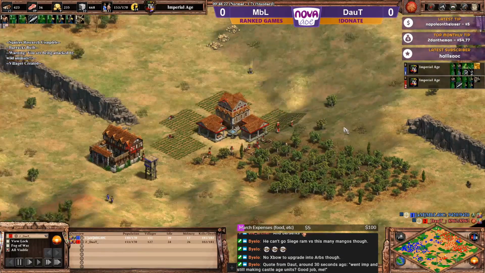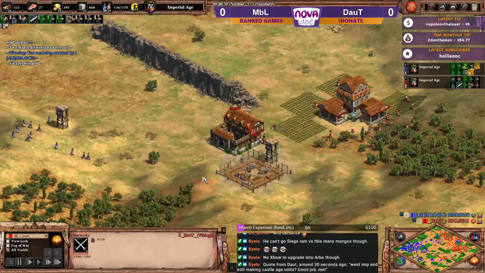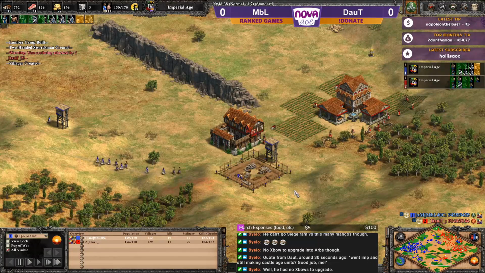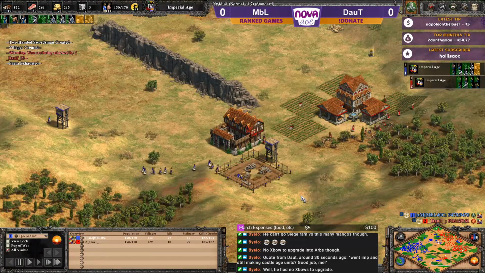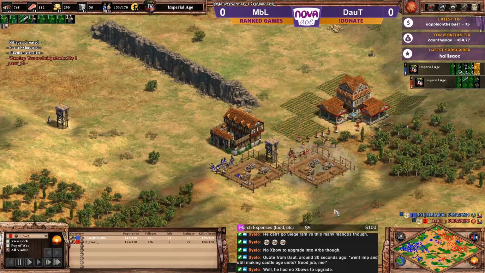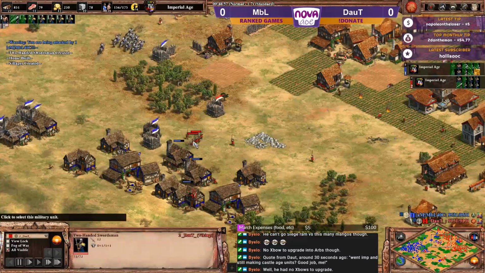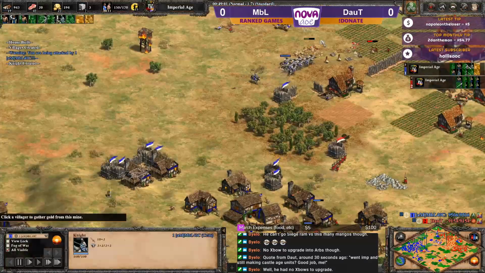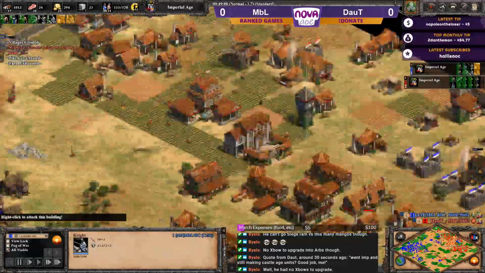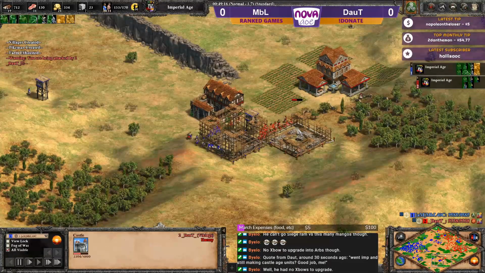Seemed kind of weird. Now he's gonna start spamming 200 swordsmen, and I assume he's gonna be going for champion very soon. MbL though, getting another castle up here, is gonna be pushing DauT away from this area. DauT could potentially go for a castle himself. DauT's gonna use all of his stone to get a castle up here, which means that he's not going to have a defensive one, which means that MbL, as he's about to finish researching Cavalier, is going to have free pass into DauT's economy.